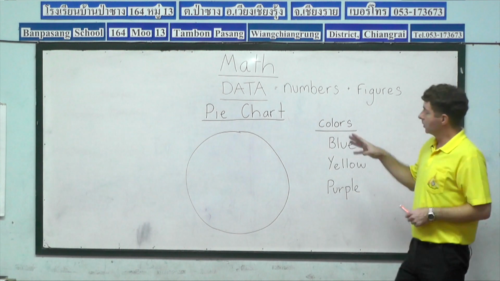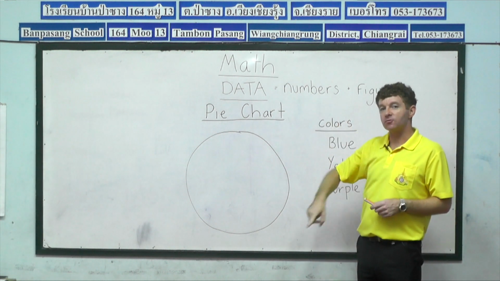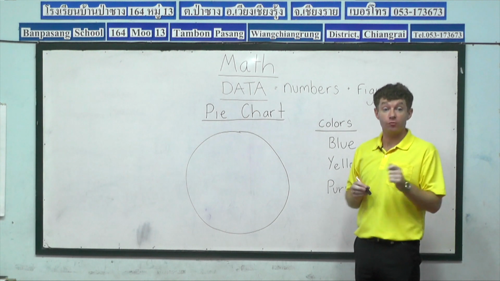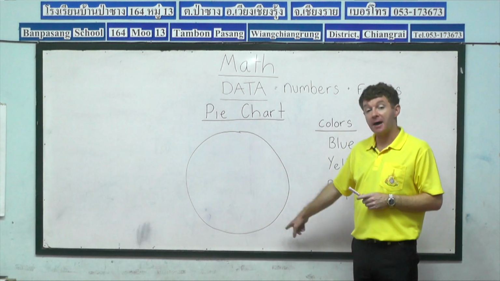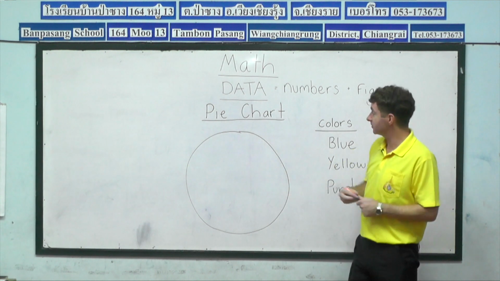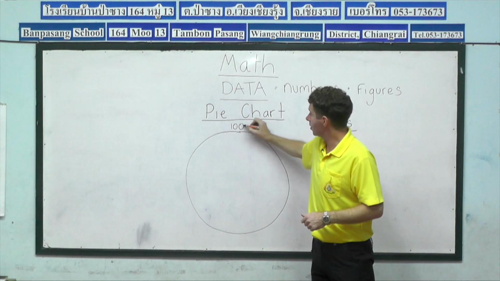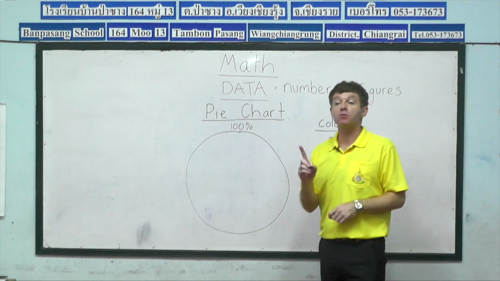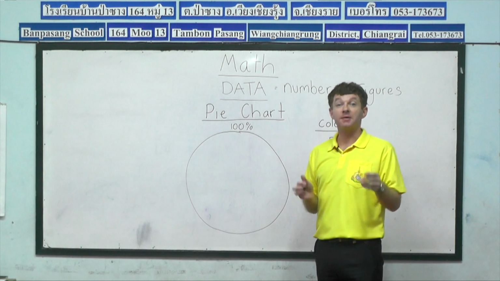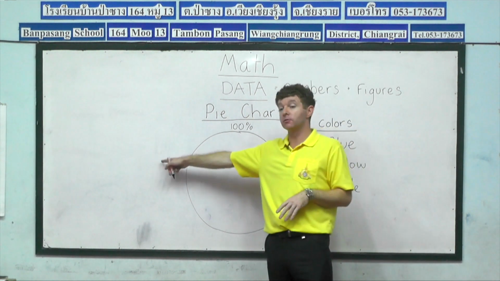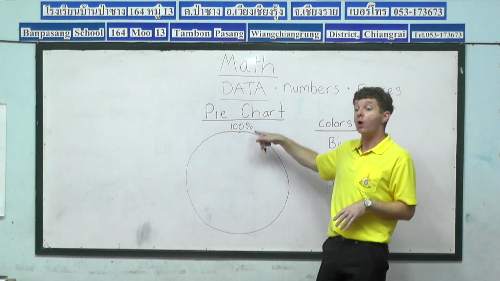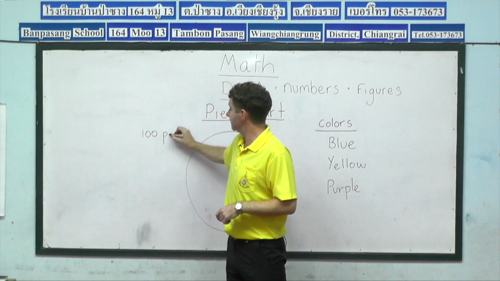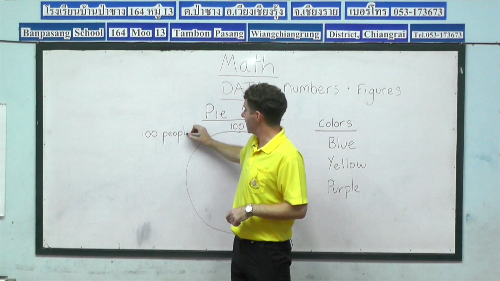Okay, so remember when I said what percentage does the entire pie represent? An entire pie is always 100%, okay? Whenever we look at a pie chart, if we add up all the different segments, it must always come to 100%. Now, for this demonstration, we will say that we ask 100 people, because that's the best way to demonstrate. With 100 people, we can transfer it to 100%. So the number of people we ask, 100, P, E, O, P, L, E.